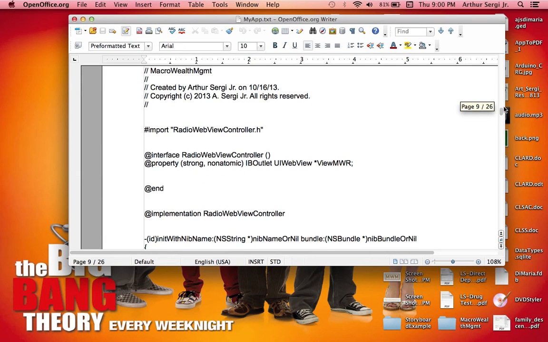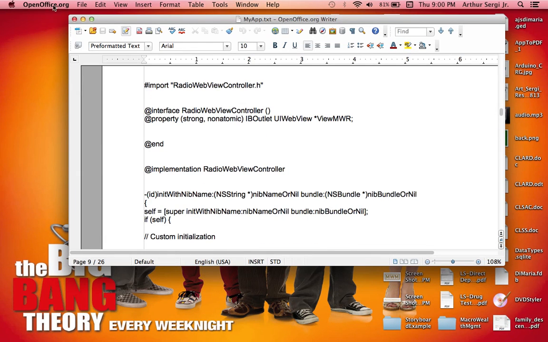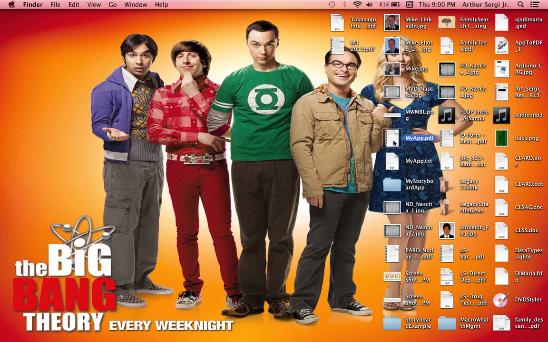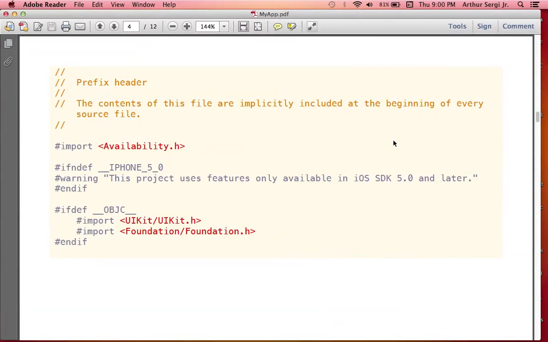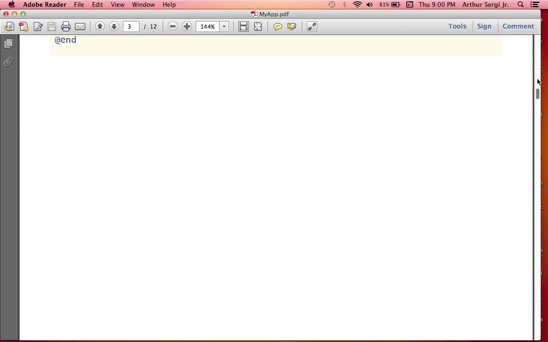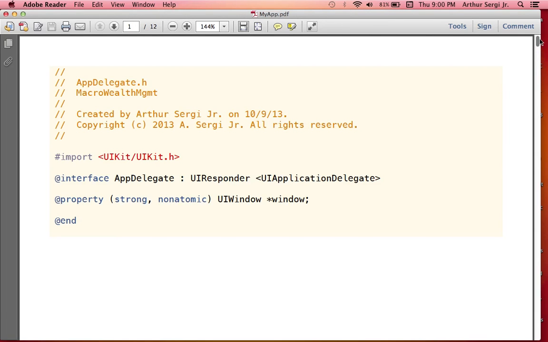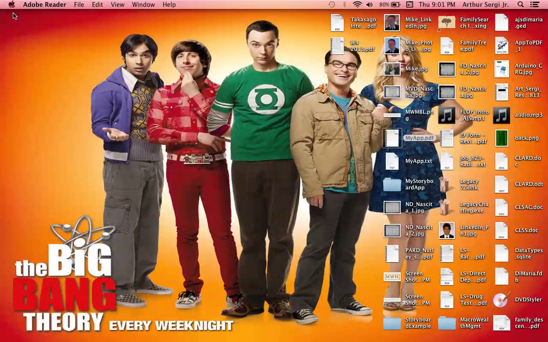It's not in color. This is the drawback here. I'm just going to open up the PDF here. So that's a drawback there. The PDF is in color, so if you can go to a PDF editor, you can probably take this and modify it. Now, it's up to you how you want to go with it, but this is definitely a way to combine your code into a PDF, and it works nicely.